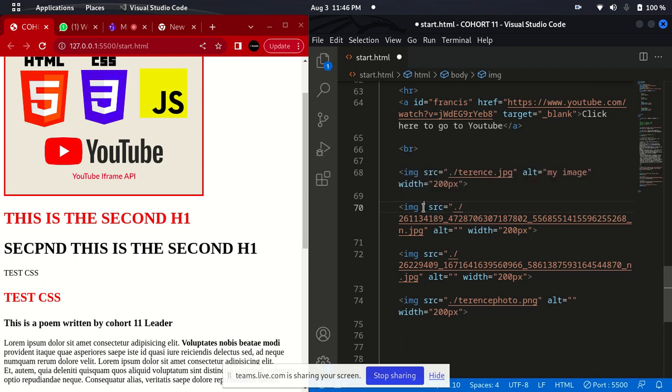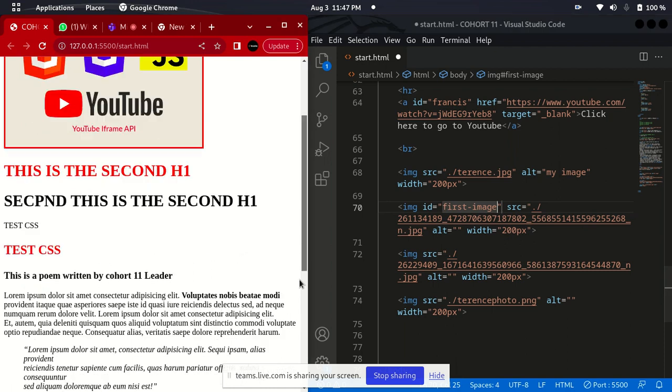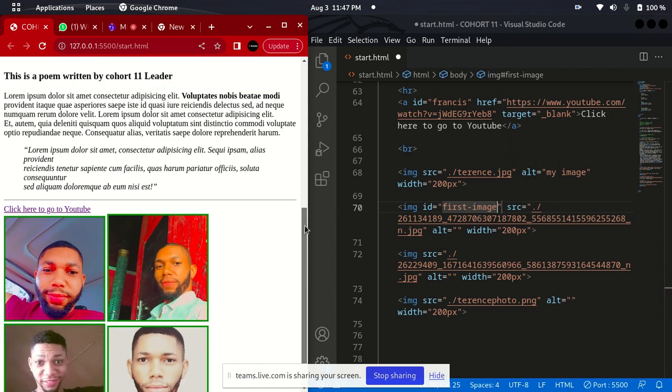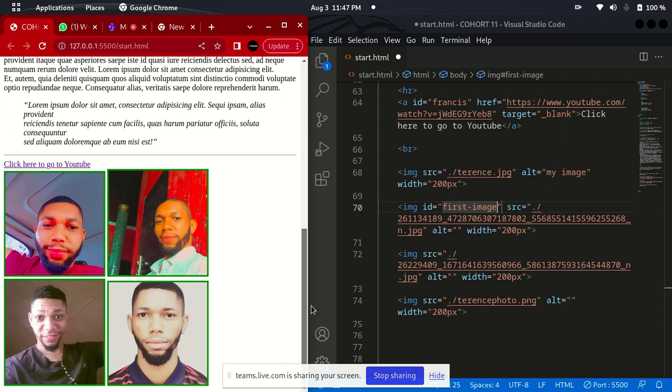We can still use that same ID on this image. Let's give it the ID first image. If we save it now, you'll notice that this image is going to take the same styling as this one, because both of them have the same ID, the same CSS ID name.